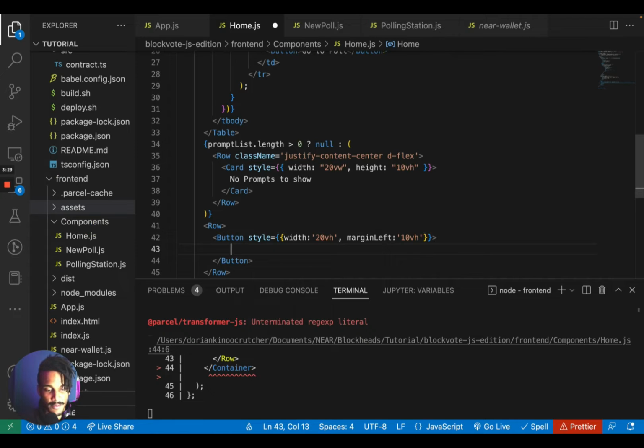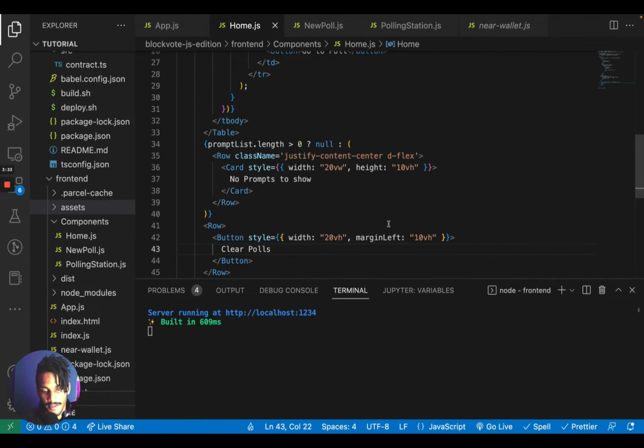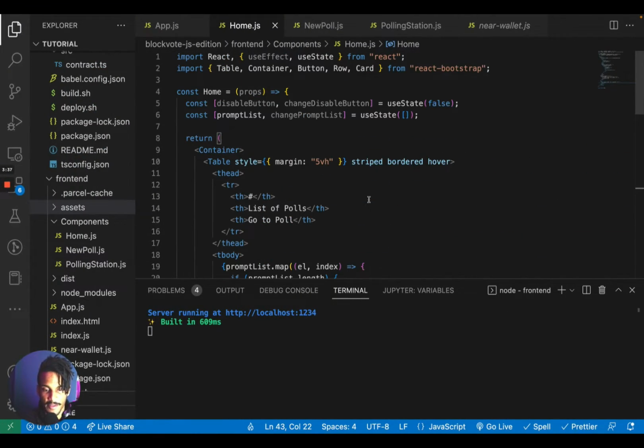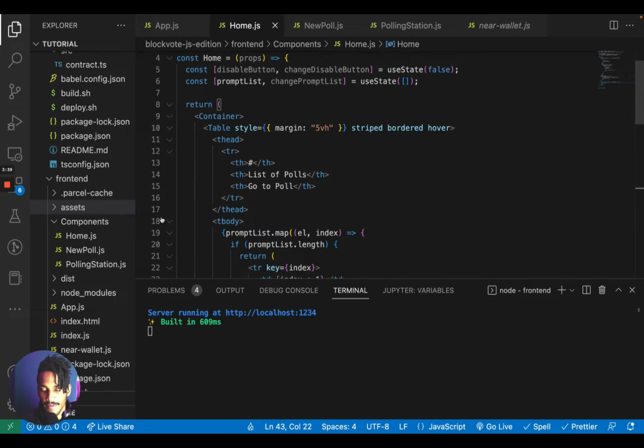Inside the button, just put clear polls. So if we go back to our page, we have this nifty little button that says clear polls. So obviously none of our buttons do anything, so we're going to add functionality to that a little bit later. But for now, I say we move on to making a new poll.